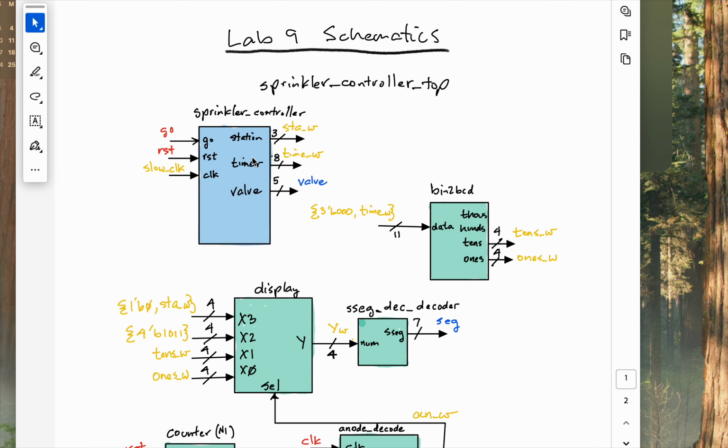Our idea here is to slow down the system clock. So one thing you could think of is, let's say we had the sprinkler timed on a per second basis. The clock period could be 1 second per clock pulse. The thing is, we don't want to really wait 1 second per clock pulse, so we're going to speed it up a little bit. So more of three clock cycles per second is what we're looking at for this slow clock that's coming in and driving our entire design. So we have to make this signal.